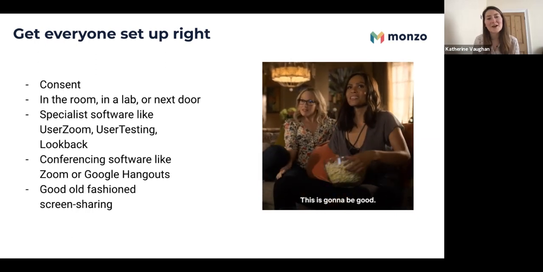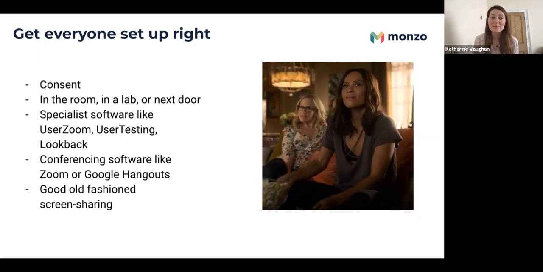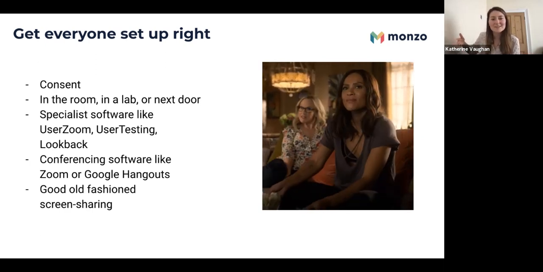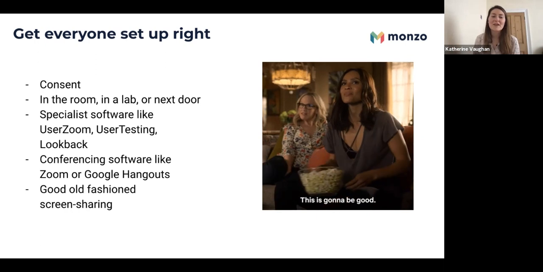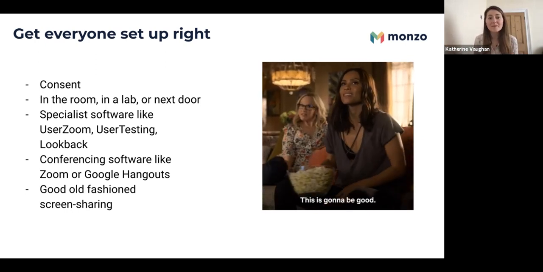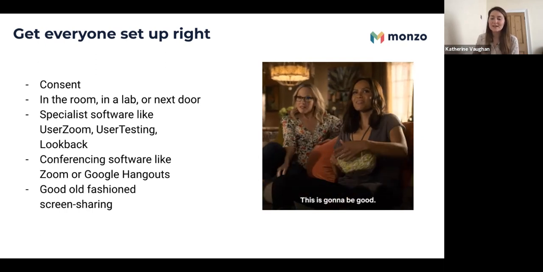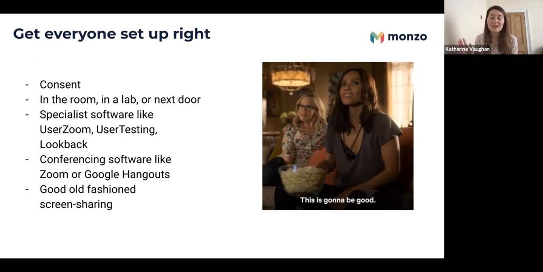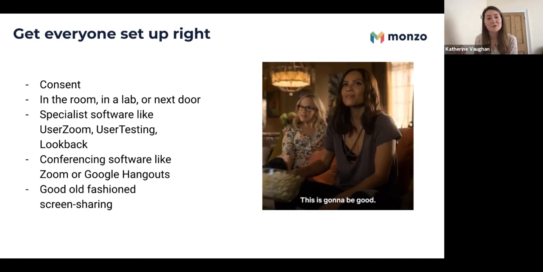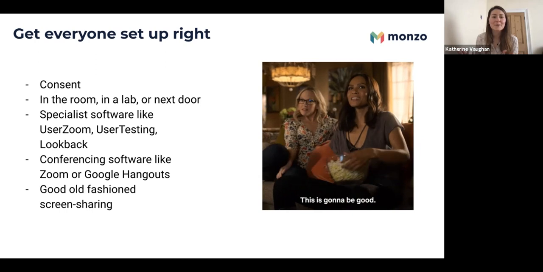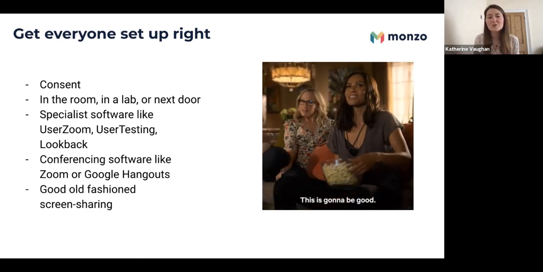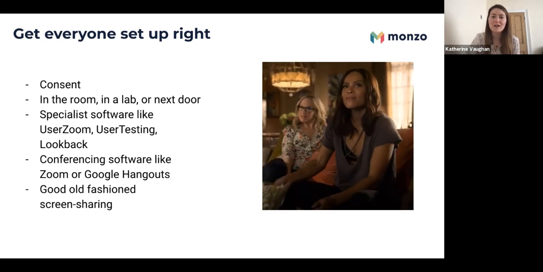If you want to have more people involved and you're doing it in person, some companies have labs where they have cameras and those mirrors that you see in detective programs, and that's all set up. You don't need to have that perfect setup to be able to have people observing in a next room. You can just set up a laptop, have a Google Hangout running and just stream it to the next room, and then everyone next door can have a watching party with snacks and note taking. So you don't really need a fancy setup to be able to do that well.